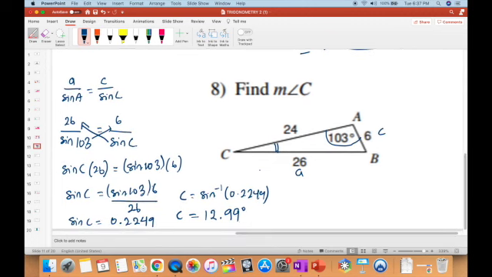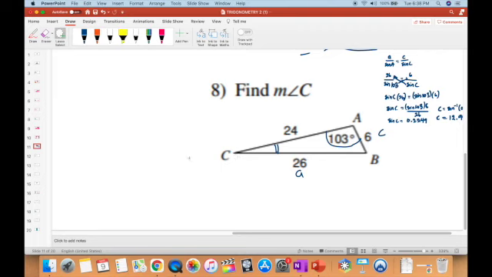Now let's see if we could have done this using the cosine rule. Right? So let me just take this. So let's use the cosine rule and see what's going on. We want to find the angle C. So that means that we need to use the cosine rule that has the angle C, the cos of C in it. Right? So the cos of C, the angle matches with the side we want to find, C squared, and we have that. And we have the other two sides too.